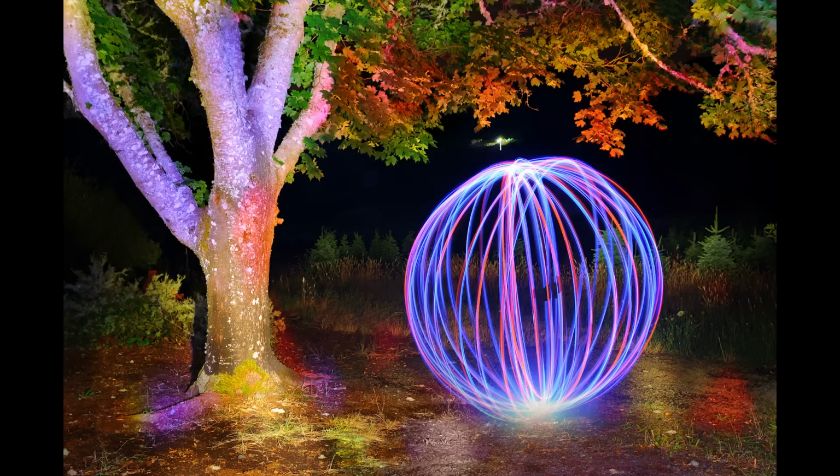Alright, bam, this is the picture that you saw before, and I never described how I got that color on the tree. And the trick is I got a big, huge, bright flashlight, and I placed some colorful gels over that huge flashlight. They're just like the ones that you saw on the LEDs, but they're just bigger.